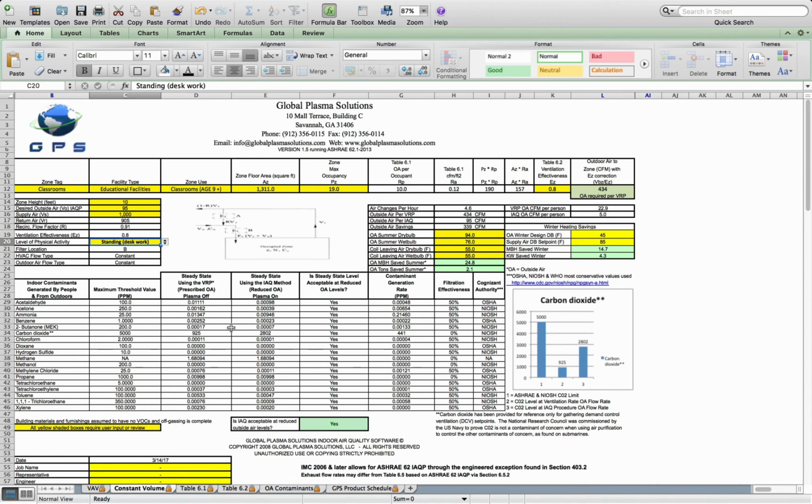One key point to realize when using this software is that the building pressure needs to be checked, and make sure that you're not exhausting more air than what you're actually bringing into the building. You always want, at minimum, neutral pressure, but preferably slight positive pressure, especially in those environments in the southeast where it's hot and humid, and you do not want moisture-laden air moving through the wall of the building, because that's how you get mold inside the interstitial spaces of the cavities of the wall. So in this example, we have 2.1 tons saved, and then 4.3 kilowatts saved in heating mode.